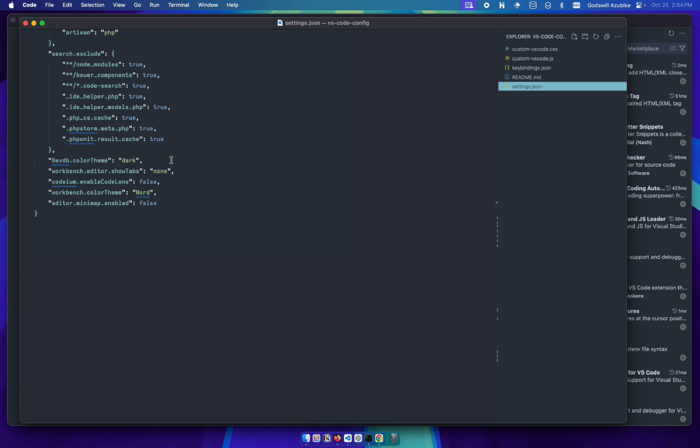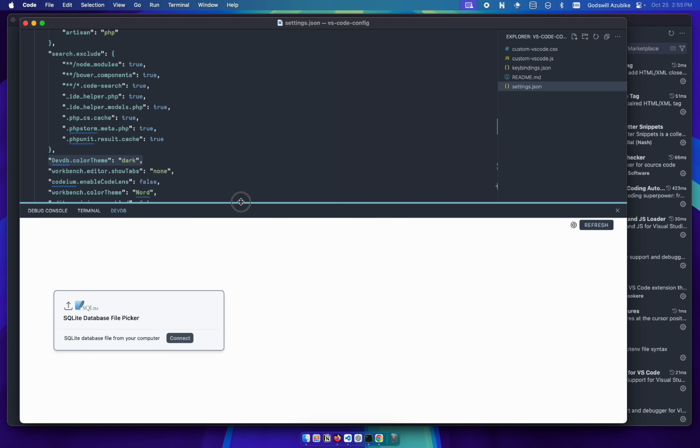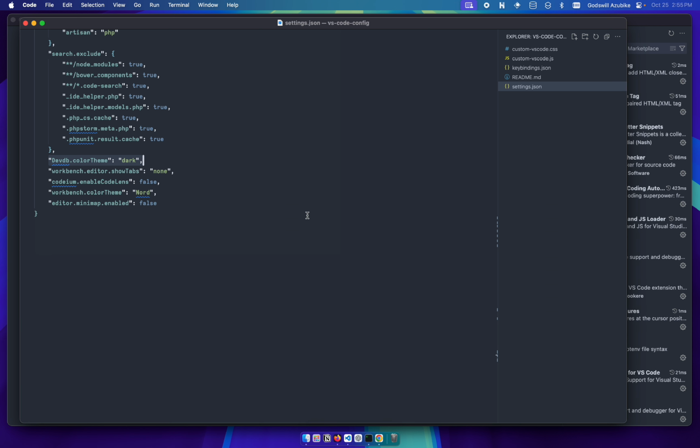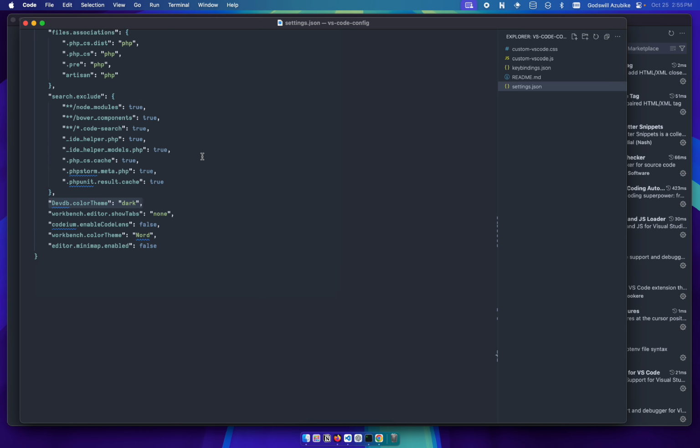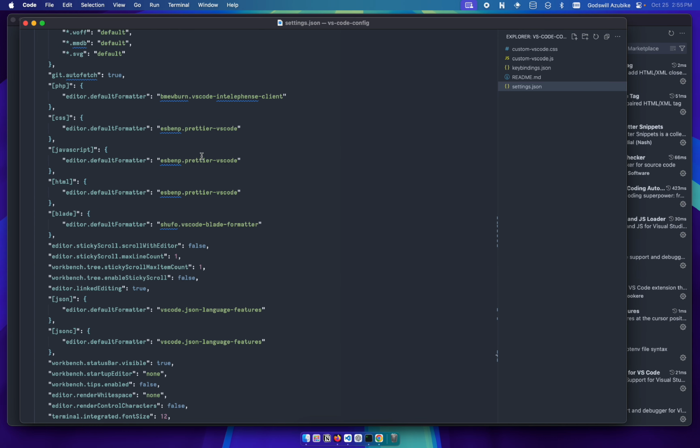If I scroll down, I make use of DevDB, and I've set it up so that when I'm working on an application that requires a database, like SQLite, I can connect to the database right here in my VS Code environment. So that is basically everything.